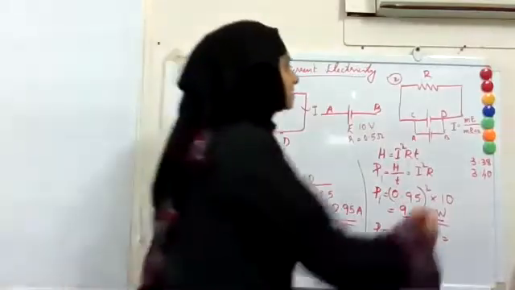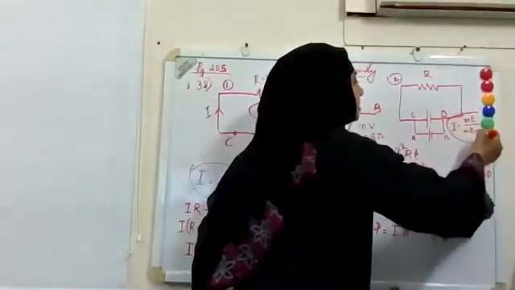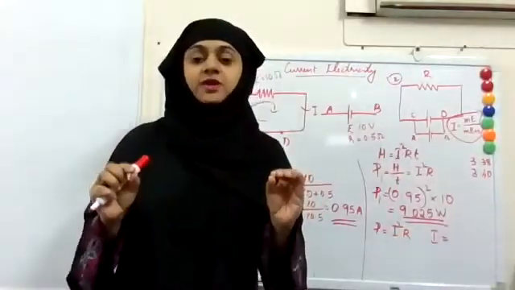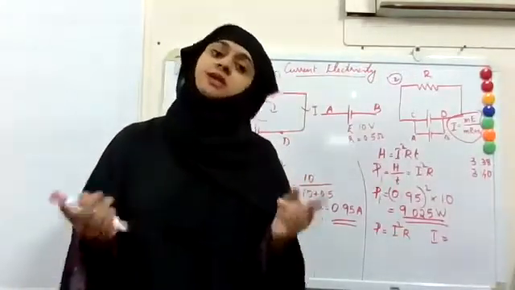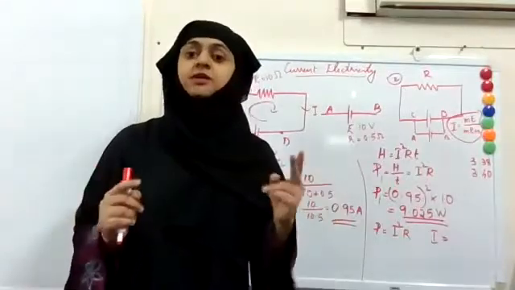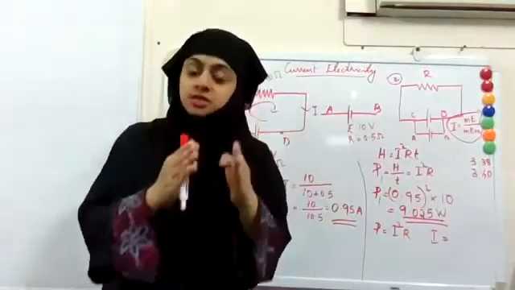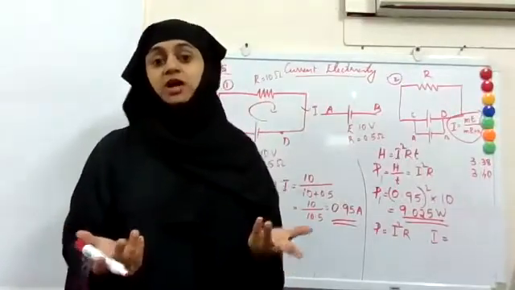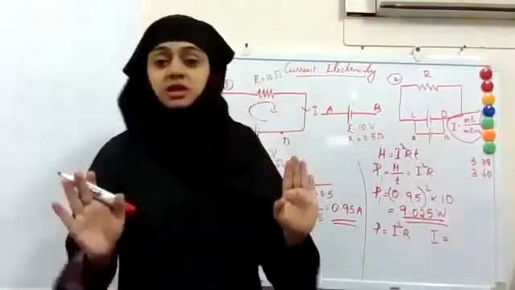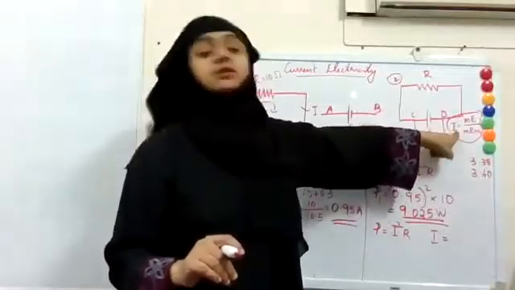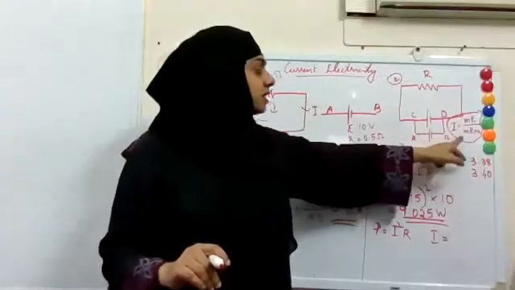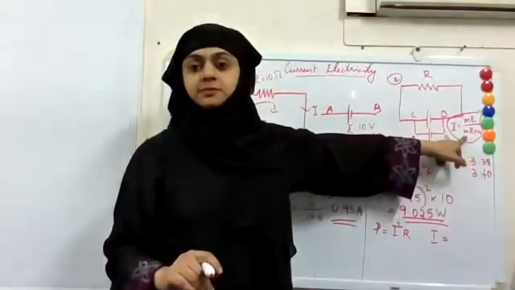Because we have derived this equation. We learned that if two cells are connected in parallel, their effective EMF will be the same as that of one cell. And if two cells are connected in series, their EMF will be multiplied by 2. We are now talking not about the EMF. I am talking about the current in the circuit if two cells are connected in parallel. And we derive this formula for that.